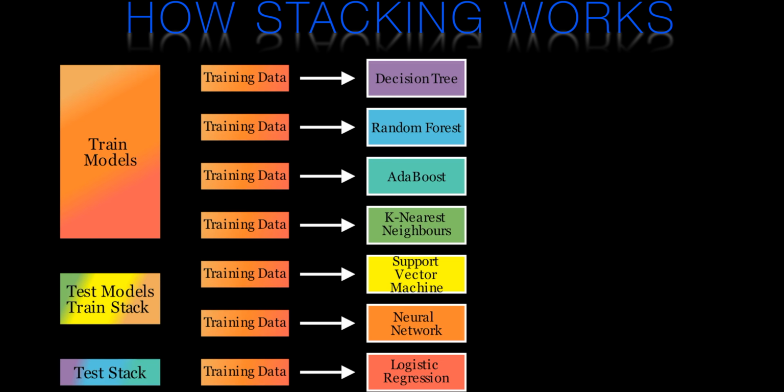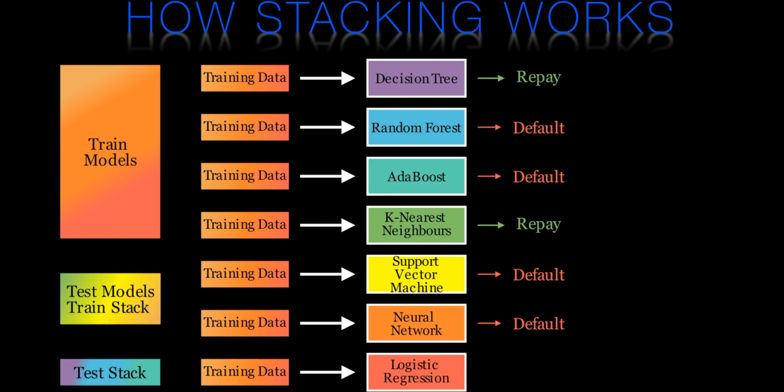Once our models have been trained using our largest data subset, we will use our out-of-sample held-back dataset to ask each of our trained models to make predictions. If the models have been trained well, then in many cases they will all make the same correct predictions. But frankly, the more interesting situation for us is shown on the screen. Here we have a wide disagreement and a split decision. We have a 4-3 vote in favour of default.